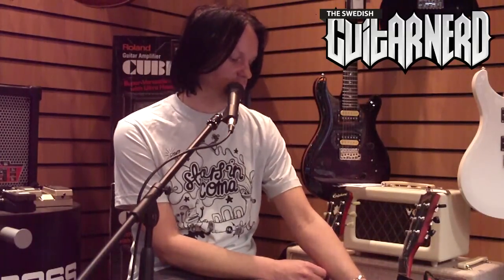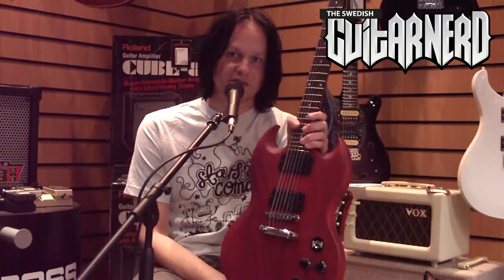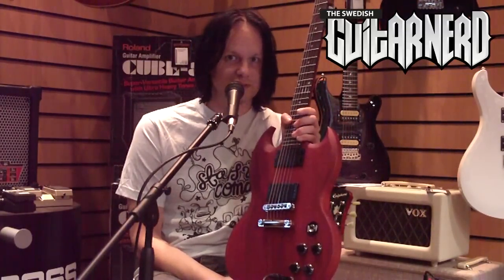Well, I suppose you're most interested in hearing how they compare sound-wise. The Epiphone has the Alnico Classic Pro pickups, and the Gibson has a set of 490 pickups in this horrible, horrible black cover, I don't know what you were thinking. It doesn't look good at all. Remove it. How about open coils? That looks cool on every guitar.